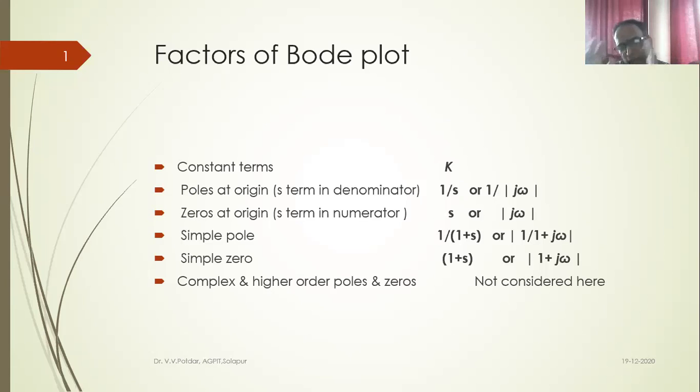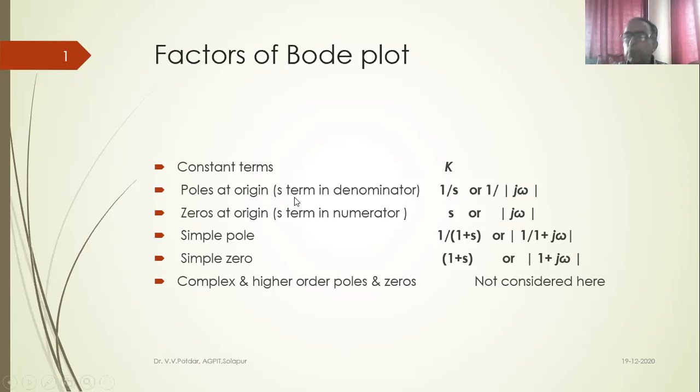Now, in that transfer function, there'll be some numerator and one denominator, isn't it? That output by input ratio, which is the transfer function, will be equal to some terms in the numerator and some terms in the denominator. In the numerator, I might have a constant term k, some number which corresponds to steady state gain. So I'll have a constant term k. Now we are going to see how to have a plot, Bode magnitude and Bode phase angle plot for this constant term. I can also have poles at the origin.